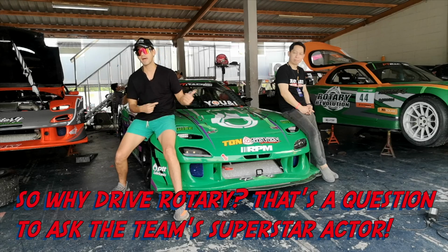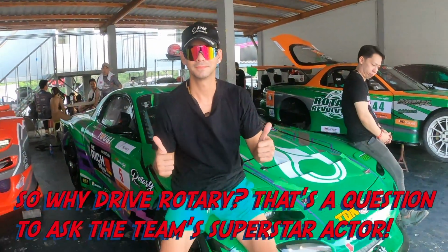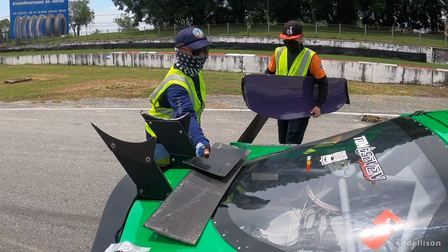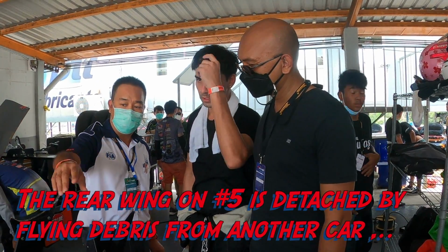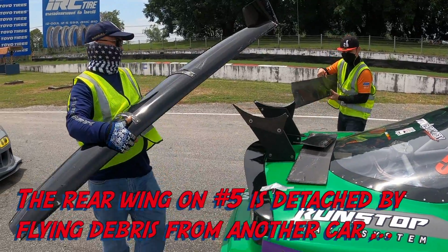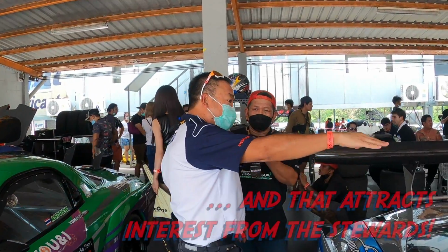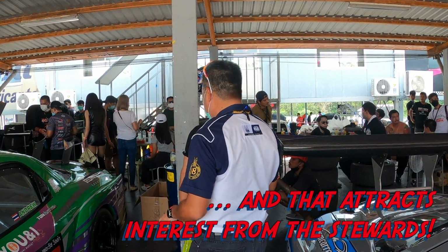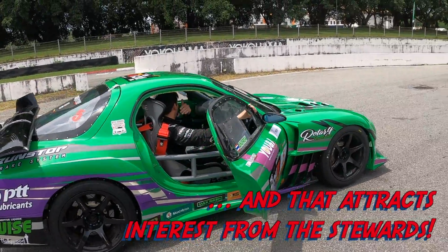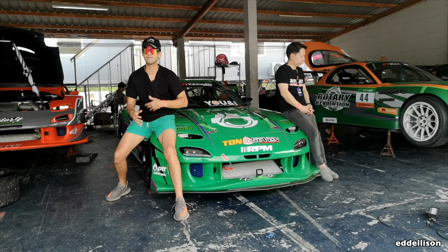First I have to thank my master Pima, the Rotary Revolution, for making this car, the green monster. Last year Pima made this car for the first time, so I got the podium in the Prachuap street circuit, and then Pima continued this year to modify it for me to race in Bira Circuit in the first tournament. And for Rotary, I love it because the engine is really very good. If we look back, everybody talks about the Rotary engine is going to blow up, or can you stand for 18 laps. But he did it. He proved it for me to drive in every condition.